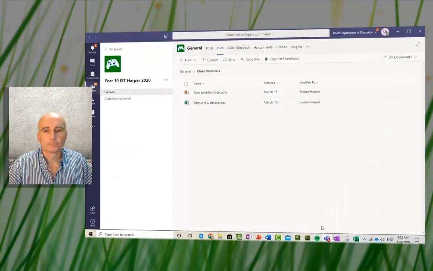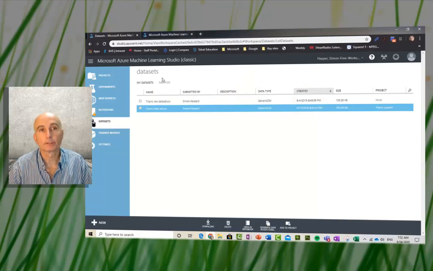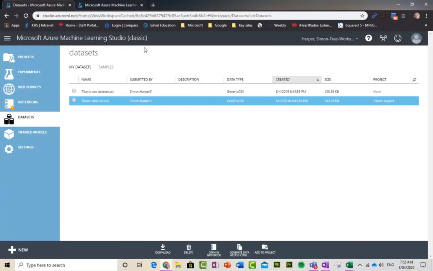Now, we're going to go into our Microsoft Azure Learning Studio. The really awesome part of this is that it's exactly the same workspace that a developer would use for AI. It's free. Parts of it are free forever. Parts you can get a year subscription and then pay as you go.